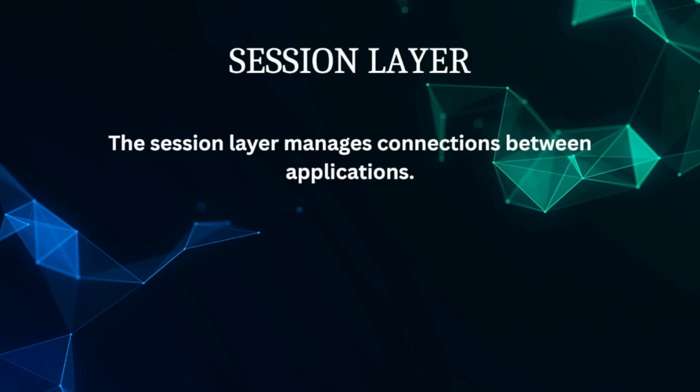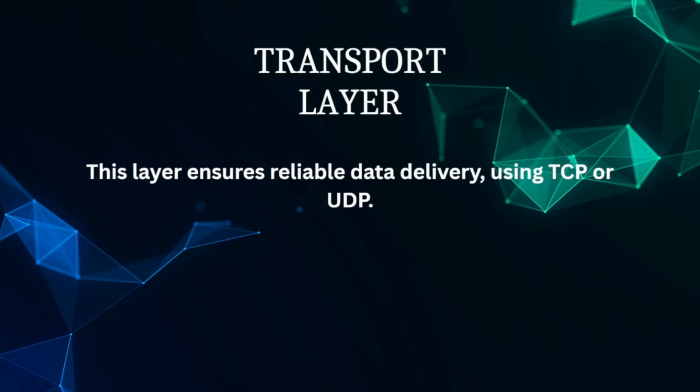Session layer, the fifth layer of the OSI model, responsible for managing and controlling the connection between computers. The session layer manages dialogues between applications, including opening, closing, and managing sessions. Transport layer, the fourth layer of the OSI model, responsible for providing end-to-end communication service for applications. The transport layer ensures data is delivered error-free, in sequence, with no losses or duplications.